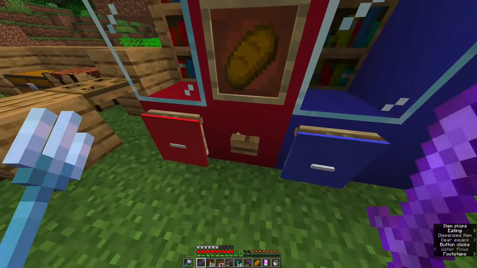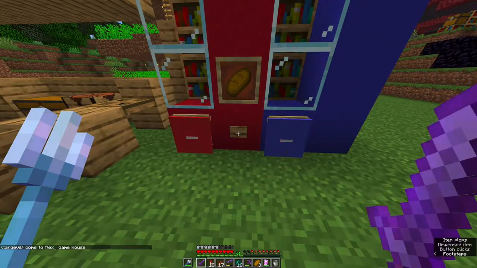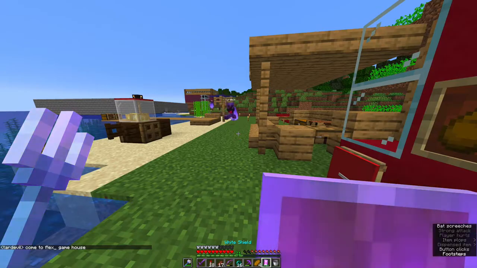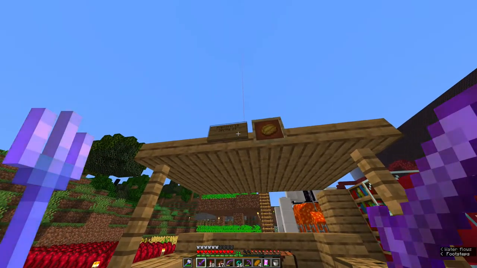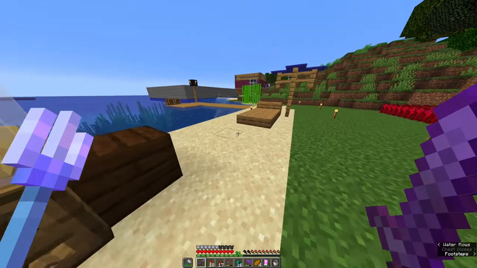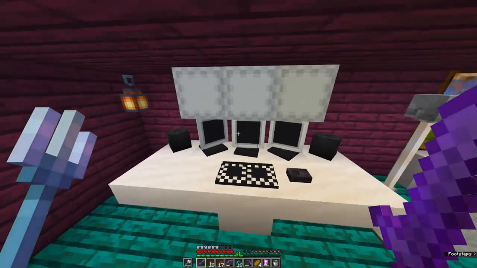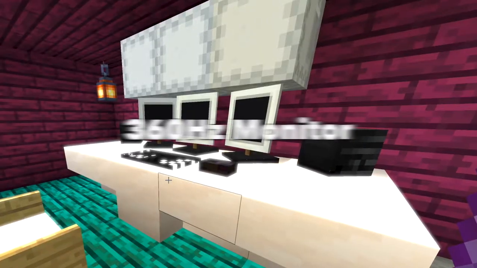What happens if I press the button? I get bread? I'll take bread. Bread! Oh, wait, no. Okay, what is this? Popcorn $1, Sprite $1. I'm not quite sure what this is. Looks like we got a house right here. Ooh, this is one nice gaming setup.